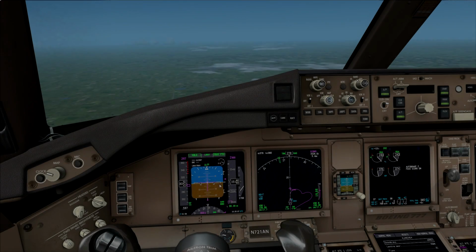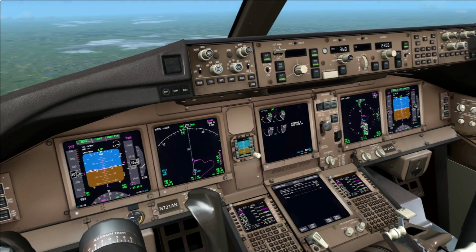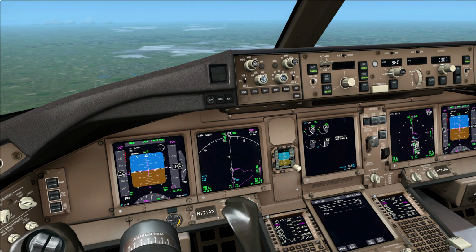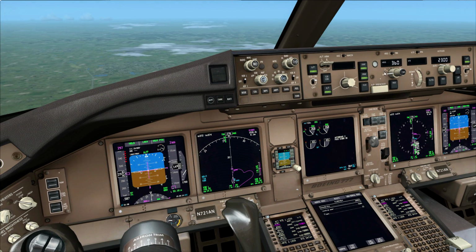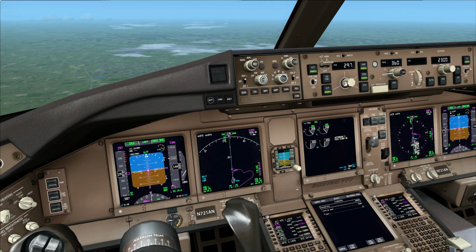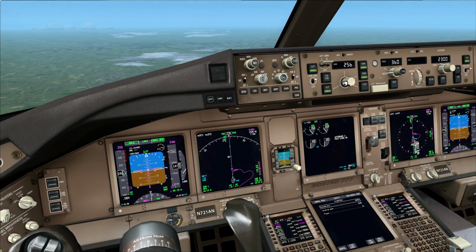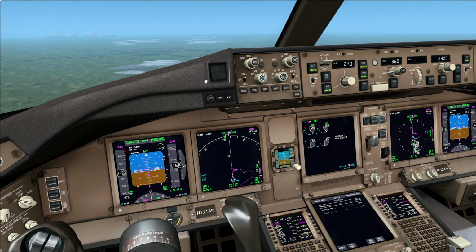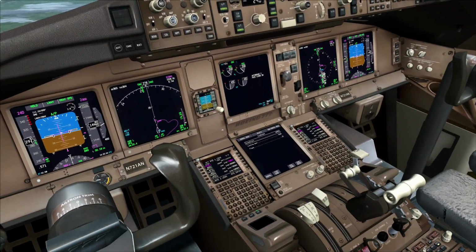Approach now. Notice we're still at 15,000 feet. Our first waypoint is 9,000. We're pretty fast. Now VNAV will certainly bring you down, but not necessarily at the speed you want or really in schedule, especially on something tight like this. I like to turn VNAV off at this point and do it by hand, so that's exactly what I'm going to do. First of all, we're going to override the speed, so we're going to drop our speed right the way down at this point to about 240. Now it's going to take a while to get down to that speed. Obviously we're pretty fast, so we'll put the speed brake out, add some drag here.